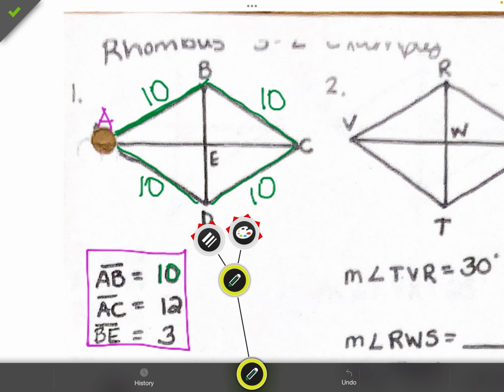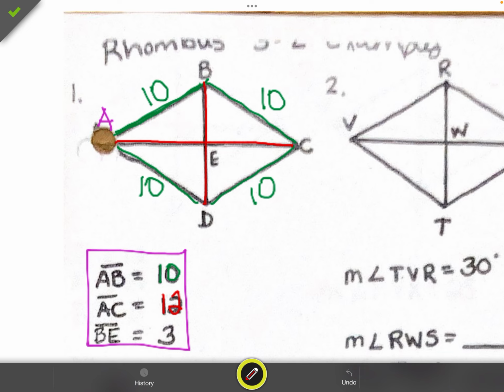So now I'm going to look at the second piece of information they're giving me. So it says AC is equal to 12. So I'm going to come up here to my picture, find AC. There's AC. So this whole segment from A to C is 12. Now, what we know about the diagonals, sorry, it's not new, it's what we learned yesterday about the diagonals, that your diagonals bisect each other. So AC is a diagonal, so is BD. And when they intersect, they cut each other in half.